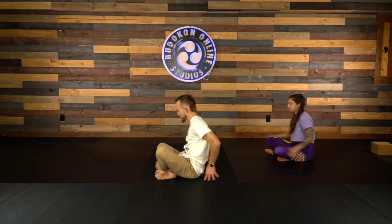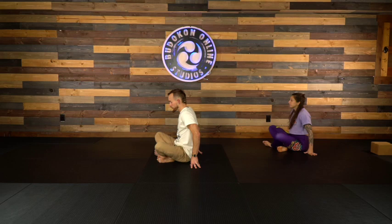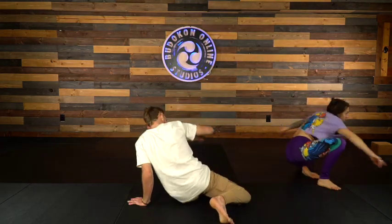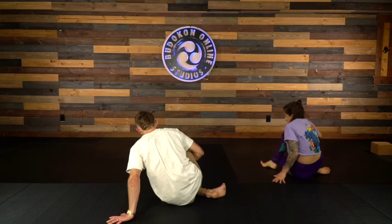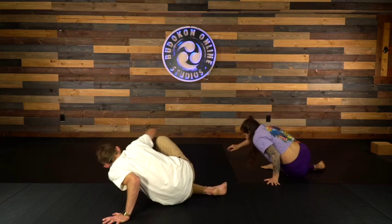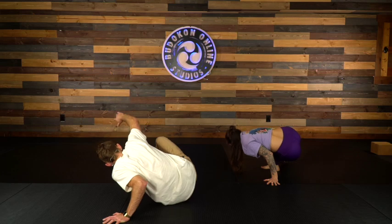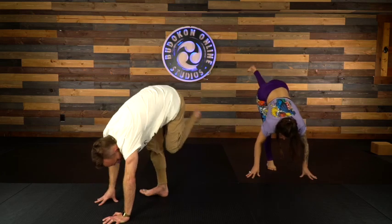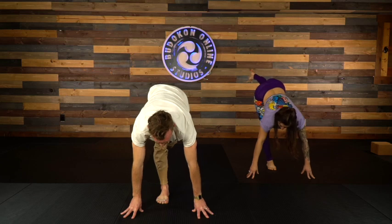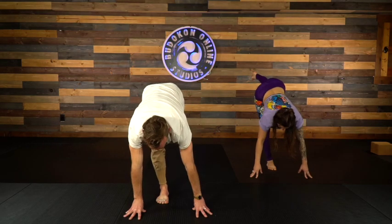If you need to readjust yourself, do that now. Otherwise, let's begin. Shifting figure 4. Figure 4, low kick, air seat spin, forward step into our dragon squat entry. All right, lean into it, extend that left leg. Rebend left if you need to, extend right, spiral 180 degrees into our split leg forward fold.